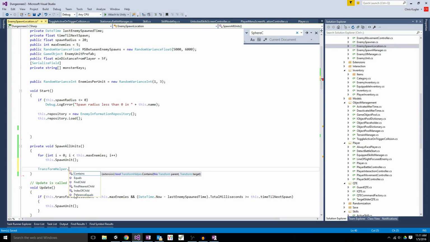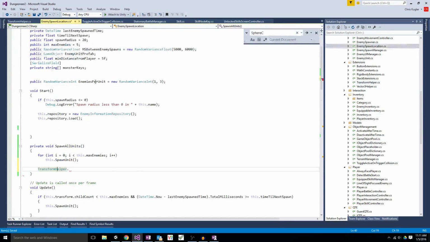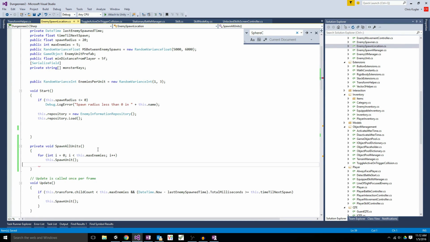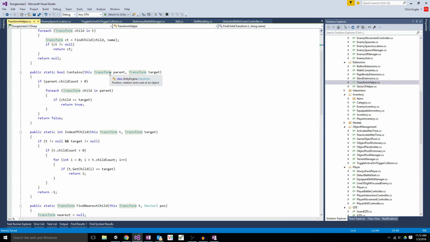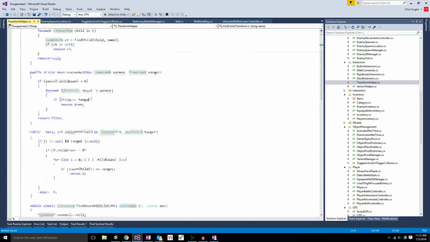Sadly, transform is a struct, so I can't have any extension methods. Well, I don't believe you can, anyways. Can you do that? I've never actually tried. Okay, so you totally can do extension methods on a struct. Wonder why I haven't done that before. So if I do this, transform T. Oh, hot damn. Okay. Well, I was already doing that. I don't know why I got it in my head that wasn't a capability.